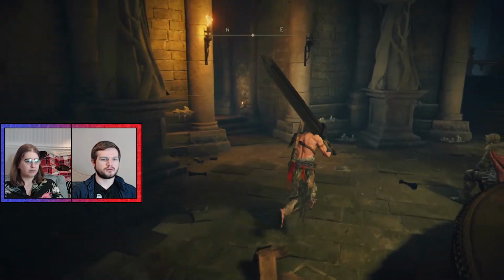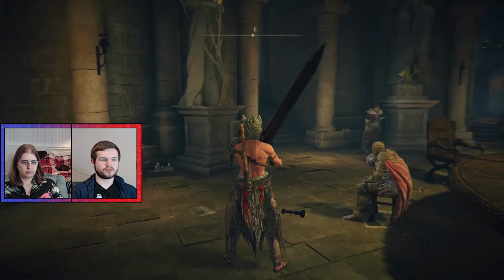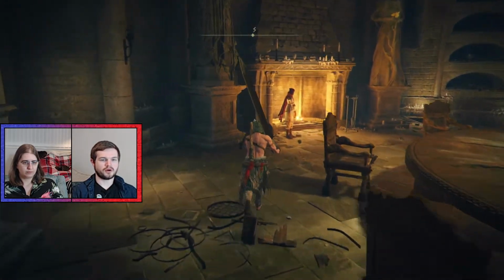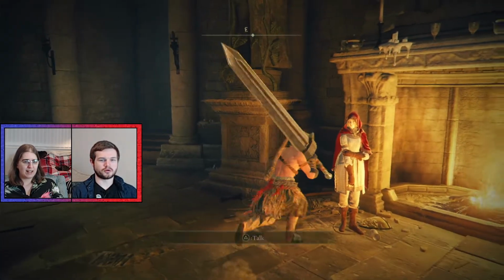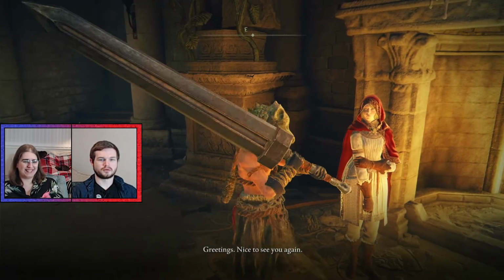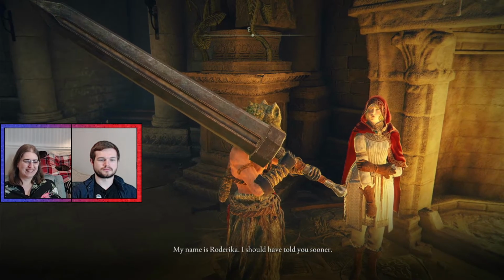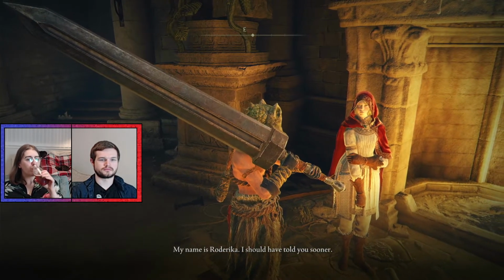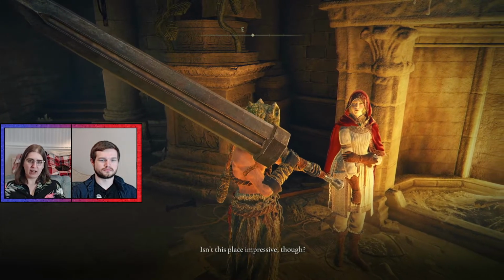She's up by the fire. There's D, there's the guy, there's Corin. And here is the Heartbroken Maiden whose name I shouldn't know, but I do. Hi, baby! My name is Roderika. Roderika. I should have told you sooner. Isn't this place... Wee little Red Riding Hood.